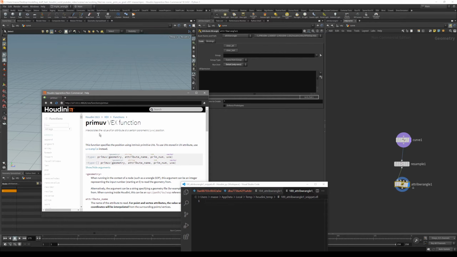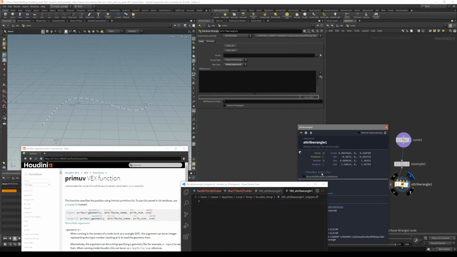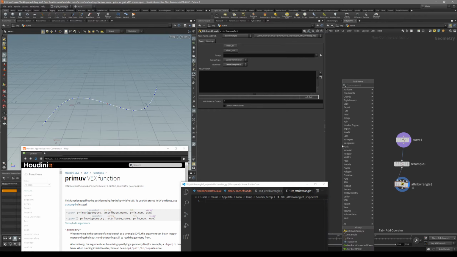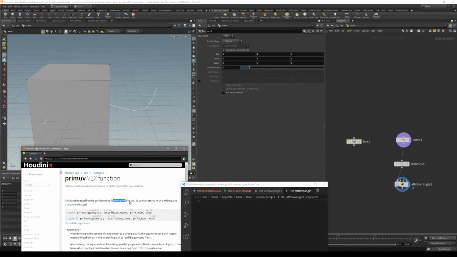So primUV will interpolate the value of an attribute at the certain parametric UVW position. So basically, you have to imagine like this curve has UVs, even though we do not have any UVs here, or even if you put down a box, you go inside here, you won't see UVs, but with this function, there's basically intrinsic primitive UVs.